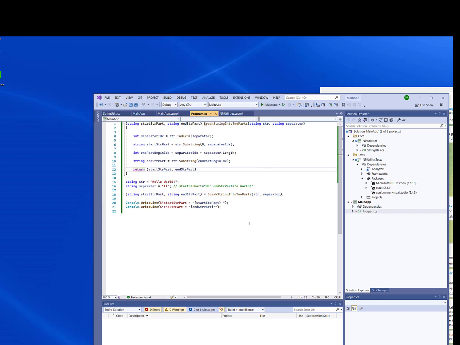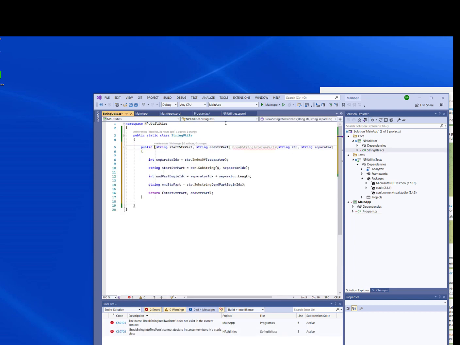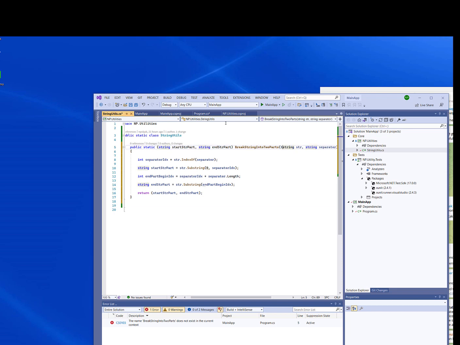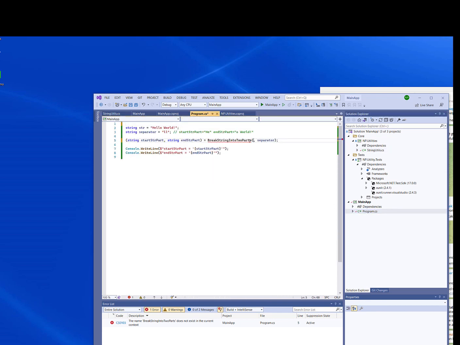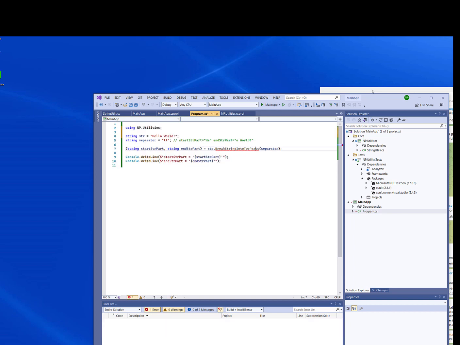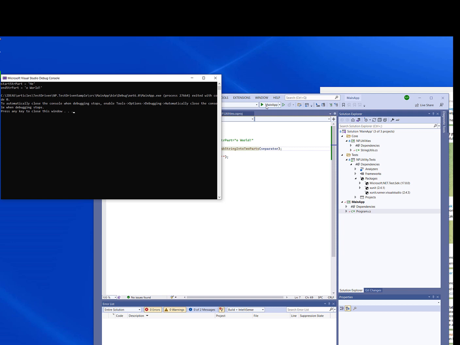Now we are going a bit further. In order for this method to be available not only in this project, we are going to turn it into an extension method within the static class StringUtils within the NP Utilities reusable project. So we simply copy this method, place it here, make it public static as an extension method, and put this in front of our string argument definition. Now everything is good here. Now we're going to be using the same method here. All we need to do is to put the string in front, put the method name after a period as an extension method, and then add the using for NP Utilities. Now let's run it again and make sure that everything works the same. We got exactly the same: start part is "he" and end part is "o world".